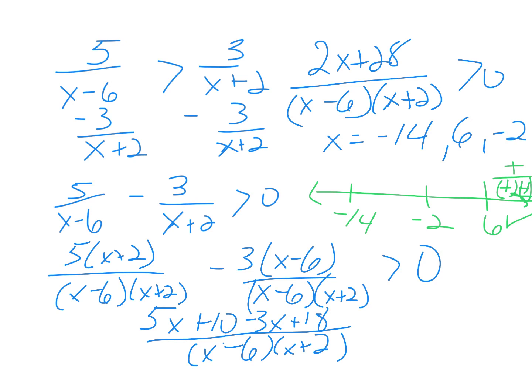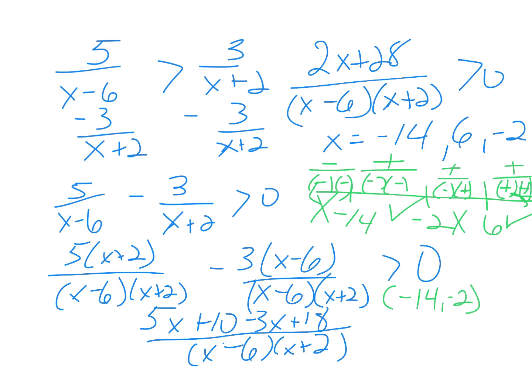Between negative 2 and 6, once again, I like 0. What does 0 do? It gives me a positive up top and a negative times a positive on the bottom. No. Between negative 14 and negative 2, let's try negative 3. It's going to get me a positive still up top, and a negative times a negative on the bottom. It's going to give me a positive, and that's still greater than 0. So yay, still good. Then we do a big check: if we do negative 15, it's going to be a negative up top over a negative times a negative, which is going to be a big negative. It doesn't work. So what are the values that work? Between negative 14 and negative 2, which does not include them because it's an or equal to problem. And we also got 6 to infinity. There we have it.